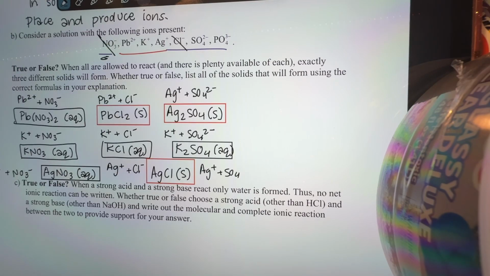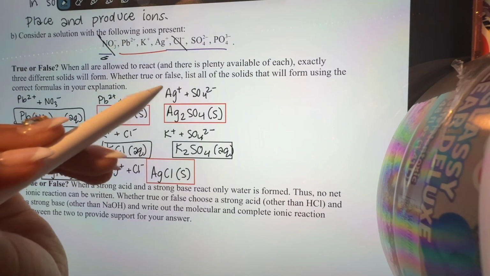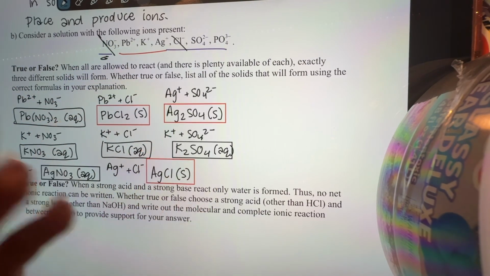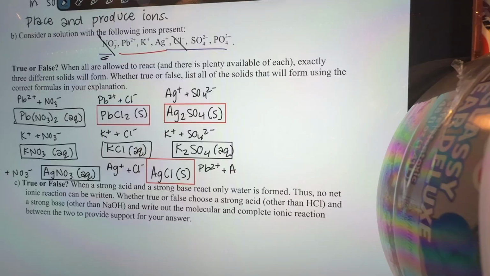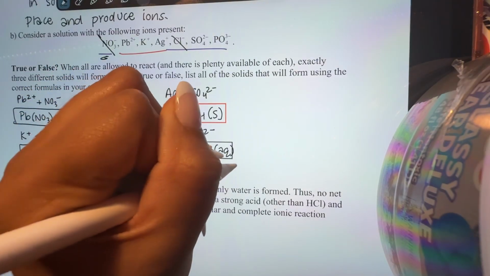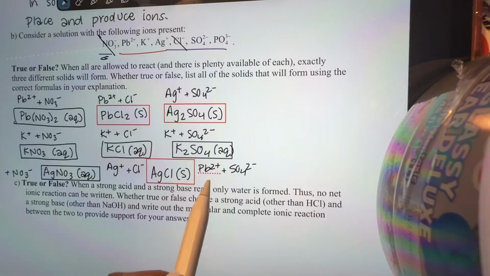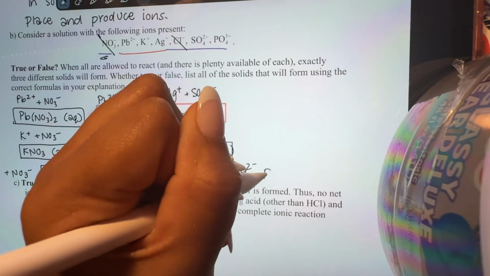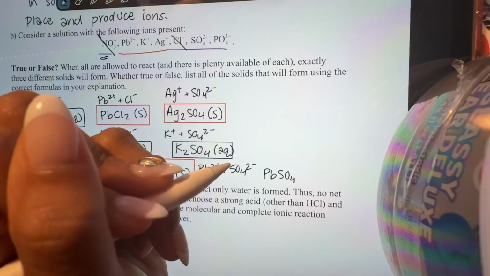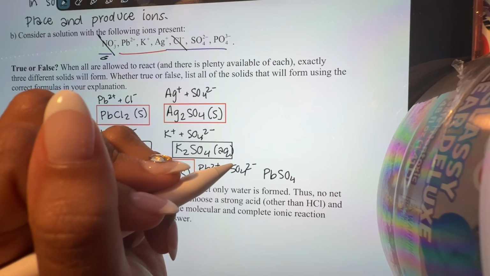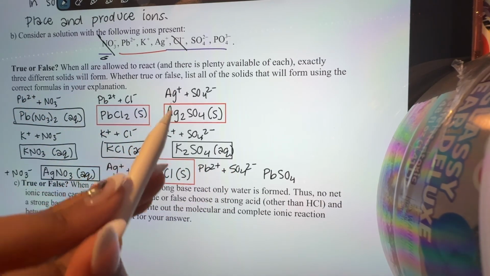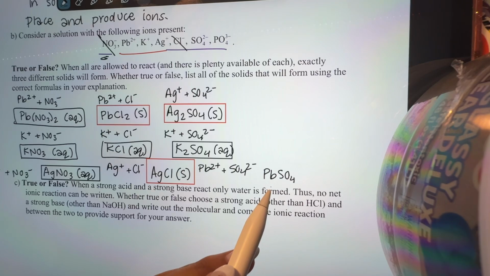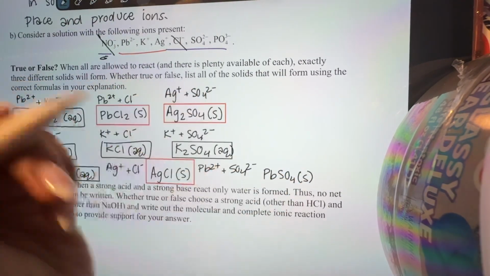Oh, I'm so sorry. I kind of messed up the order for some reason this time. I put Ag at the top. I was supposed to do Pb over here, but whatever, I'll just do it down here. Pb2 plus and not Ag, SO4 2 minus. Since it's 2 plus and 2 minus, it just becomes PbSO4. And if I look in my solubility rules, the sulfate compounds are soluble except for, and it lists lead. So this one is silver and this one's lead, and both of them are not soluble. So this is also going to be a solid.